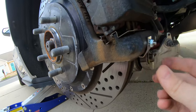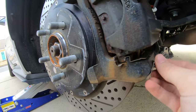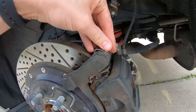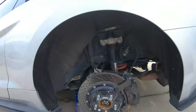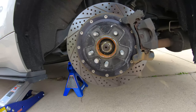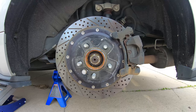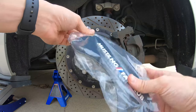Like so, and then I will get the cover and see where I need to move them and put them in position. Hold on to those. Let's set this back up again. Sorry, I'm trying to do all this. There we go. All right. Here's the rear.